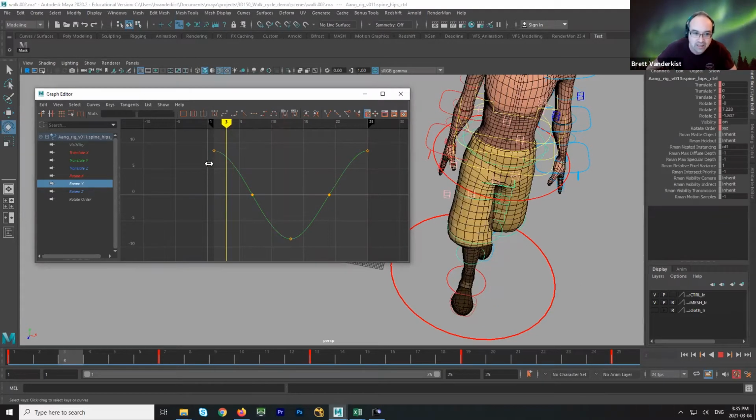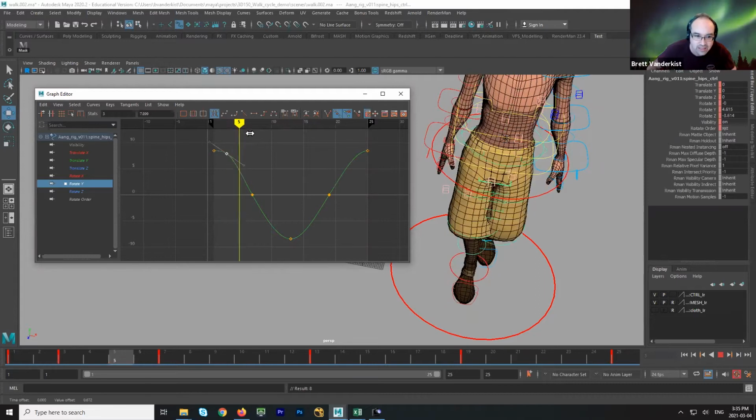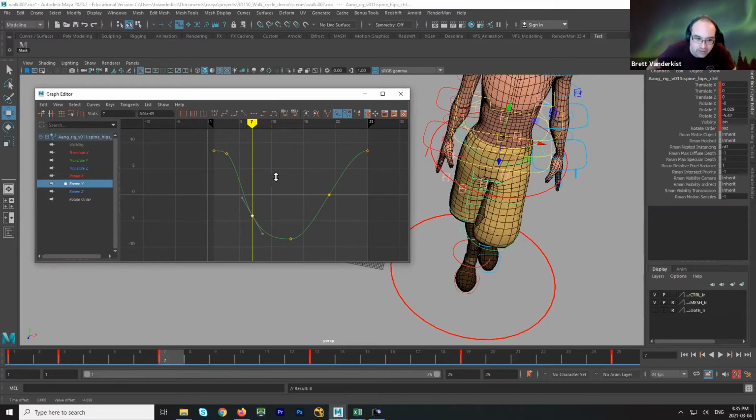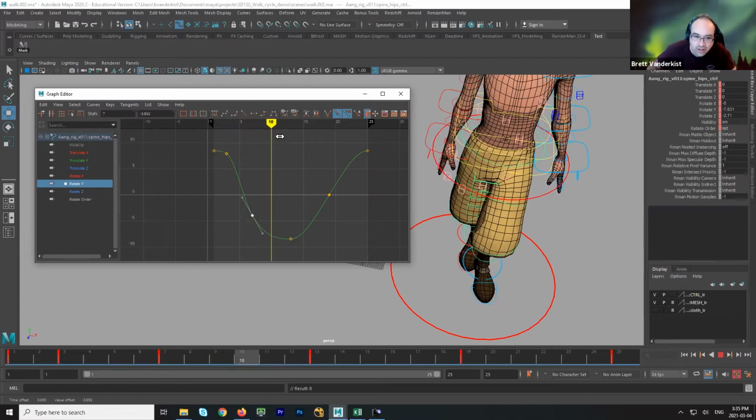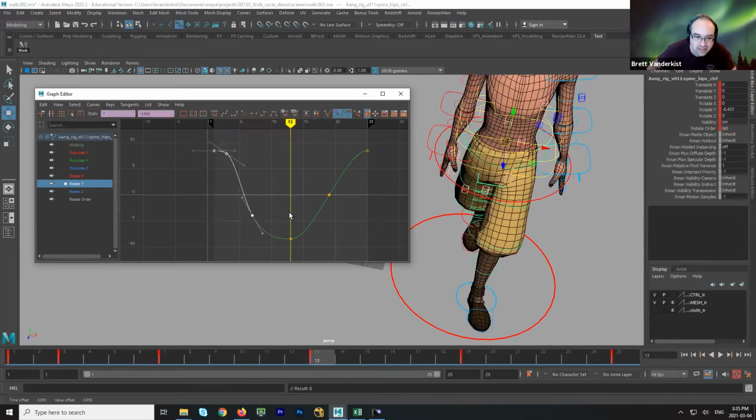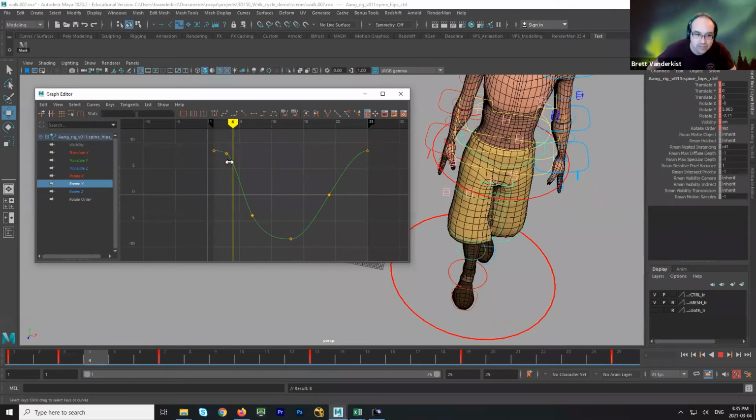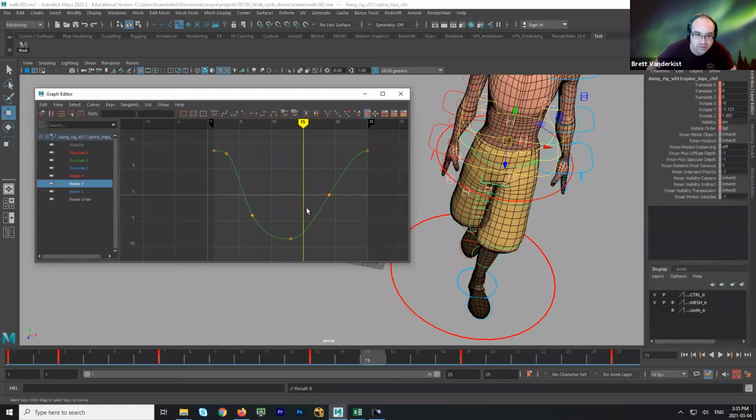So what I would probably do is maybe do a bit of an ease out. So I might be like, okay, I'll barely move. And then here, I'm going to really push. I'm going to accelerate really quickly, push. And then everything that I do on this side, I have to do on the other side. So if I look here and say, okay, that's 2 frames later, then I go here, 2 frames later, and this number has to be the same, but I have to flip the sign. So I copy here, go there, paste, but I have to flip the sign.